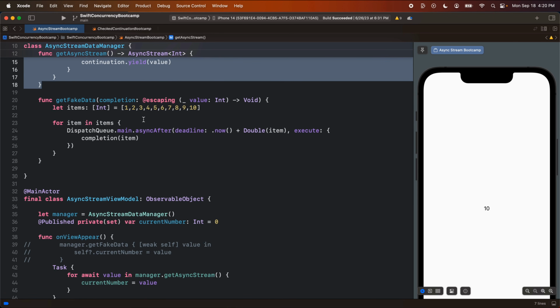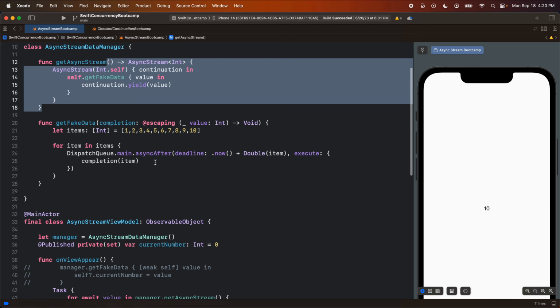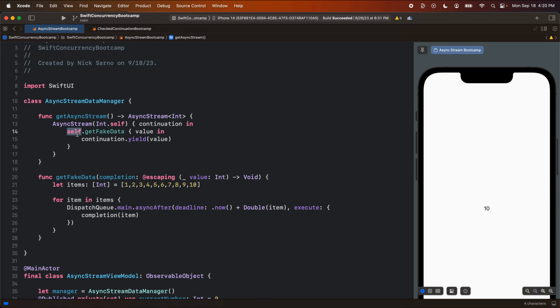This is awesome. Before we wrap up, let's talk a little bit about this. So firstly, right here, we do have a strong reference to self. So we probably should make this a weak self if we can. Secondly, the Swift compiler is so smart. And because we are returning an integer, it can actually infer that this is going to be an integer. So we can actually just leave this off and it will automatically understand either from here or from here that it's going to be an integer. So our code looks even better, even less code that we have to write.